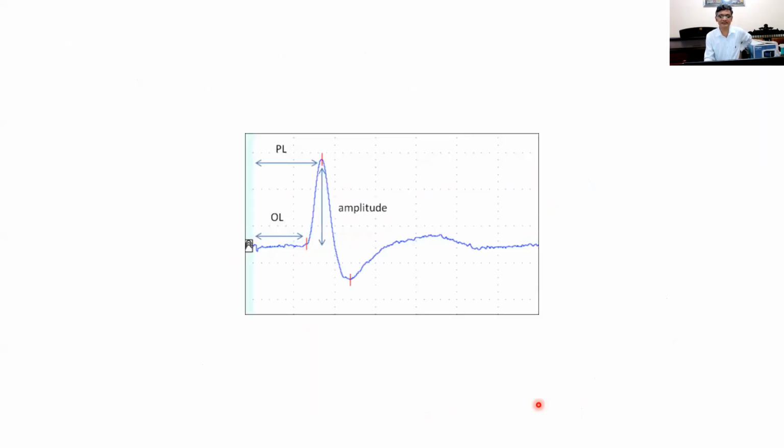And one other thing that the recording person or the reporting person has to look at is the amplitude of the wave. That is also important in certain disease conditions. The amplitude of the compound action potential goes down. It becomes shorter instead of the usual height. If it is small, that is also indicative of certain disorders, right?